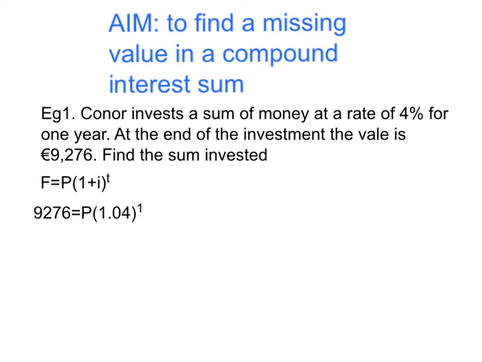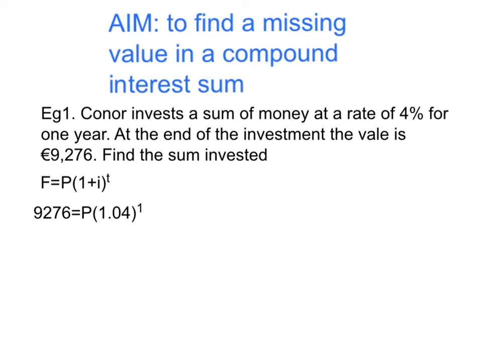So I filled in everything I have so far. I filled in my final fee, I filled in my time of 1 year, and I filled in my interest rate. Remember, my interest rate is 0.04, and I've condensed that and made it 1.04, because it'd be 1 plus 0.04, which of course is 1.04. That's all I've done here. If you want to do it the other way, you're more than welcome to do it that way.